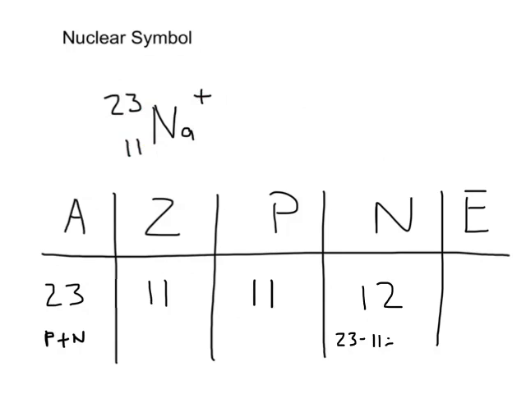Okay, I do have a charge on this one, and it is a +1. Remember that charge equals protons minus electrons, and I have a charge of 1. So I just have to think to myself, 11 minus what number equals 1? And that's 10. So I have 11 positives, 10 negatives, for a difference of 1 extra positive charge.